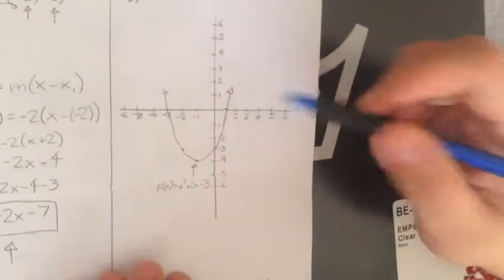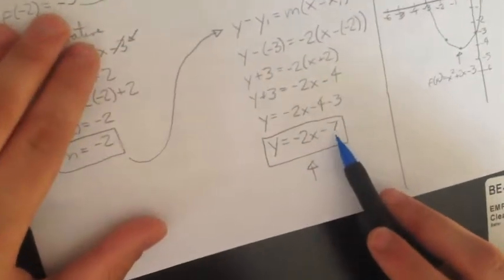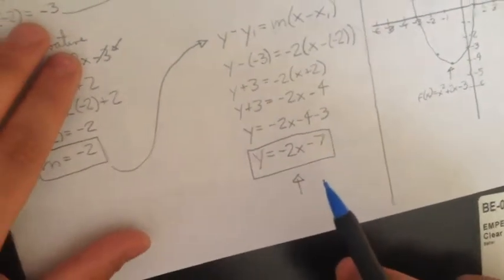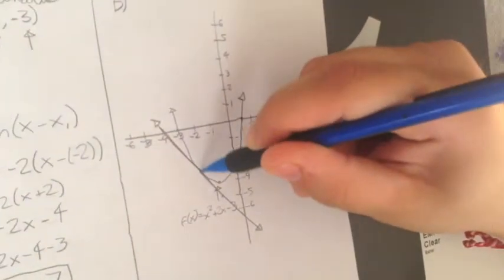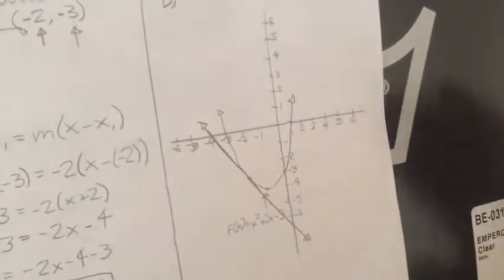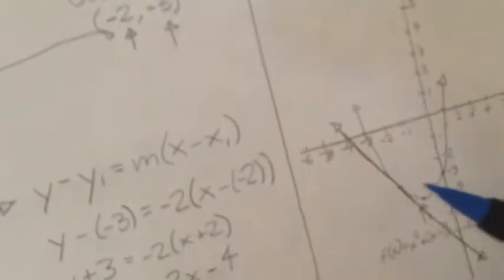And now the other graph is of the equation right here, minus 2x minus 7. And according to Grapher as well, it is something like this. And as you can see right here, here it is tangent. So this is like the image of how the graph of both would look like. And our answer to the tangent line is right here, the graph as well. And right here is all complete.